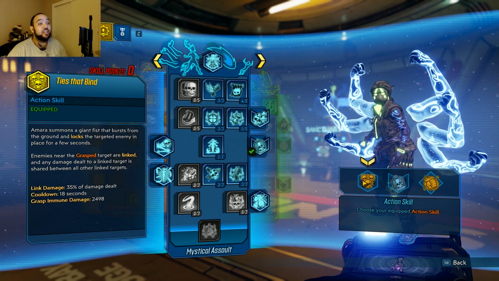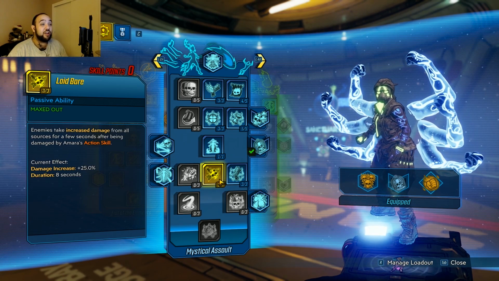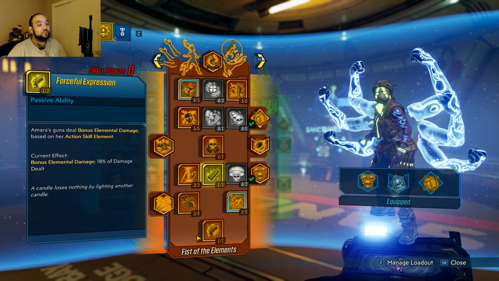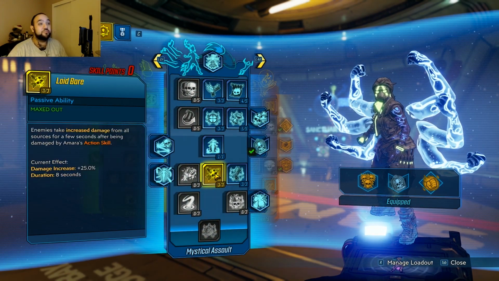It's free damage. The good thing about this is that it not only increases your gun damage, but it increases your elemental damage, which scales really well with everything here. You'll be melting targets in no time.